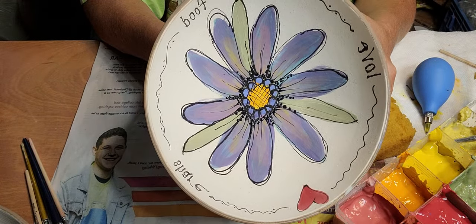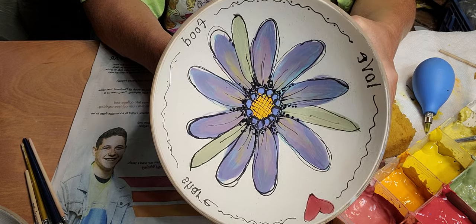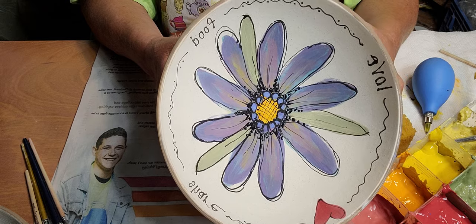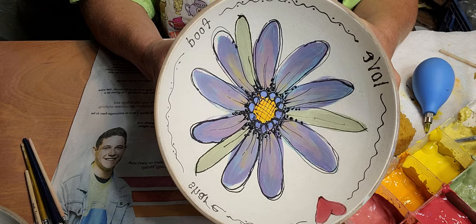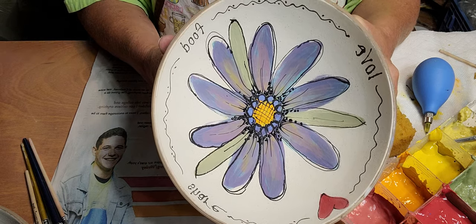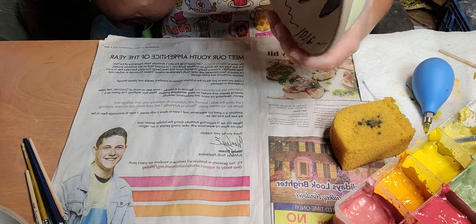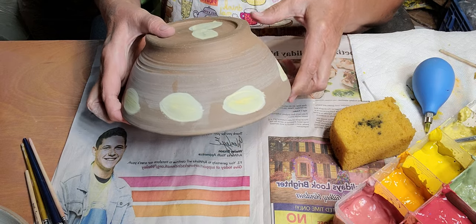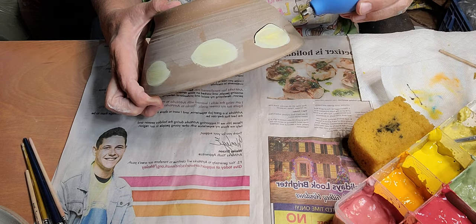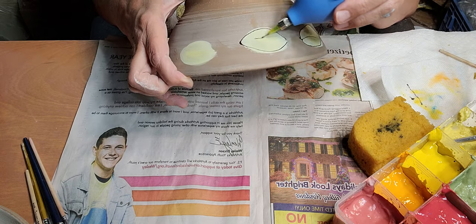So now I'll let this dry and I will add the clear to it as soon as it's dry. Right now I just mixed up a whole batch of clear — it's good to let it sit for 24 hours, let all the particles absorb the moisture, then stir it again. I'll probably clear tomorrow. You want to make sure you use a zinc-free clear — zinc can interfere with some of your underglazes, so it's just best to use a zinc-free clear and not have to worry about it.